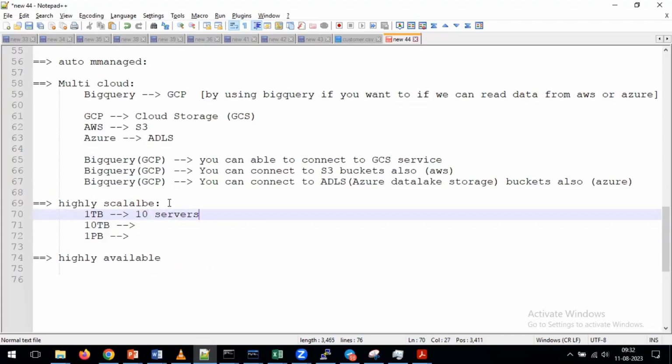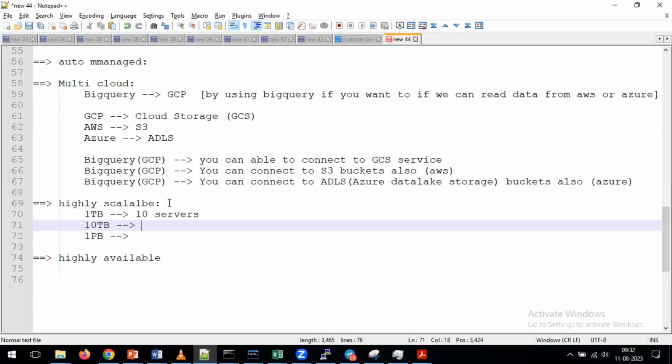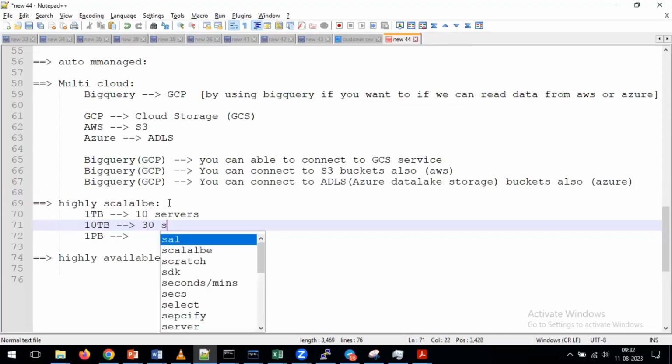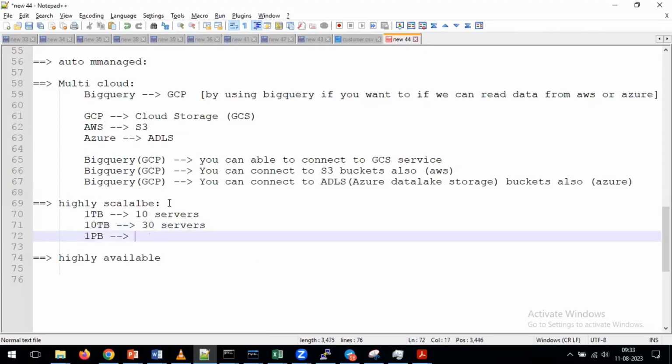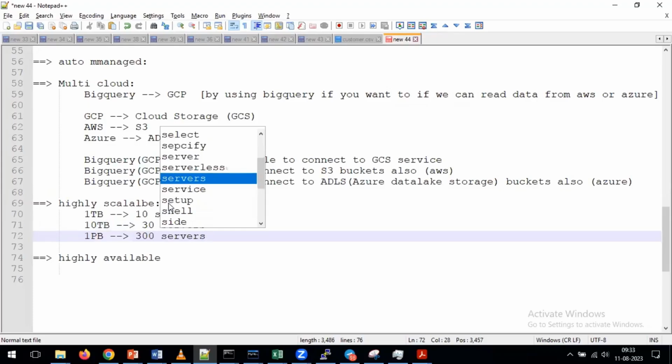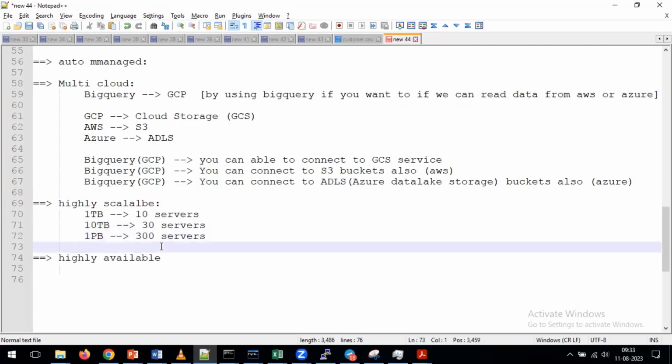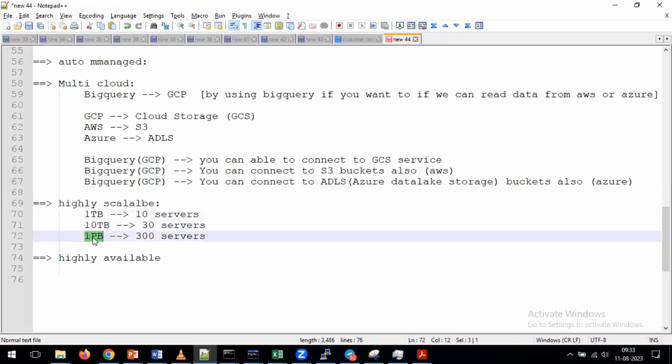Now, suddenly you deal with one more table having 10 TB of data. Then instead of 10 servers, it needs to maintain 30 servers. Now suppose we deal with one more table having 1 TB of data. In this situation, it needs to maintain 3 servers for loading or retrieving only. But if you see here, one table has 1 TB of data, another table has 10 TB of data, and another table has 1 petabyte of data.